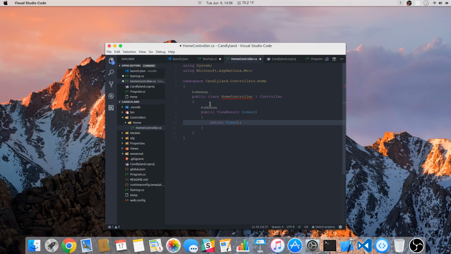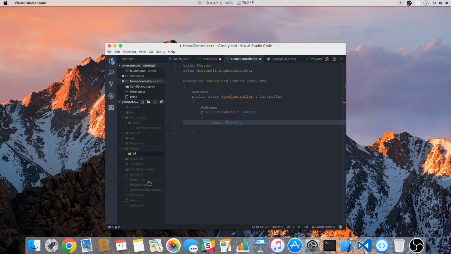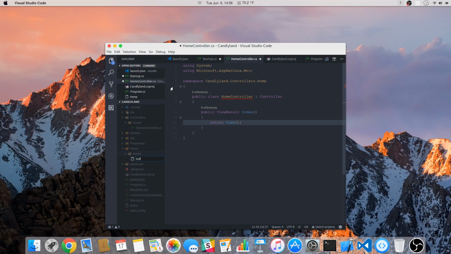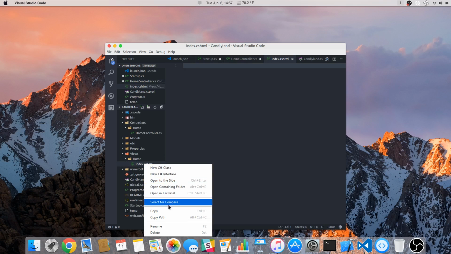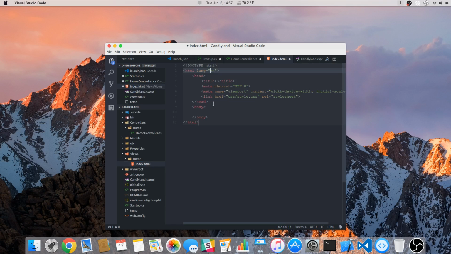So how this works is it's going to go down here and say, okay, I need to return an index view. So within our views folder, you need to create a new folder as well, and you need to call this home. Inside home, you will create a new file called index.cshtml. Now for one second here, I'm going to rename this just to HTML. The reason being is because I'm going to use a snippet that doesn't work when I name it cshtml, because it doesn't know what CS is. And so after I get that saved, working, I'll just rename it to cshtml.